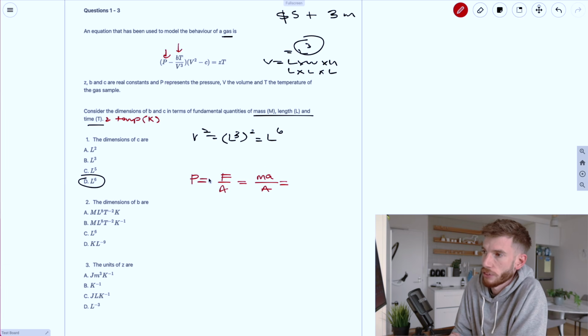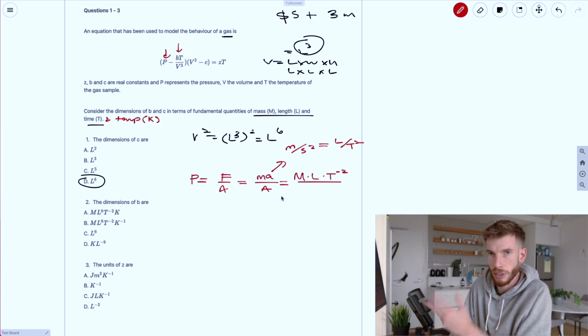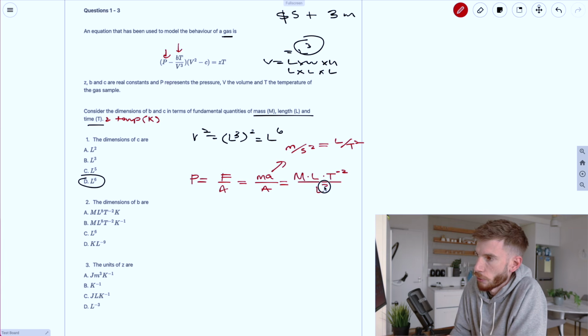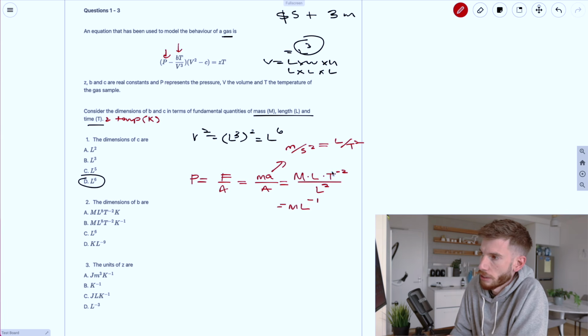So for pressure, it's force divided by area, mass times acceleration over area. The mass is one of our fundamentals there. Now acceleration, think about its units, it's meters per square second. So that's a unit of length per square time. So we can say that as L and then T to the -2 for time. Remember, that's not temperature. Divided by area, and area is length times width, or in other words, the square of length. So L squared, and we can simplify that. And we can say that is M, L to the -1, because we can use index laws, 1 take away 2, and then T to the -2. And that's going to be for the pressure component.